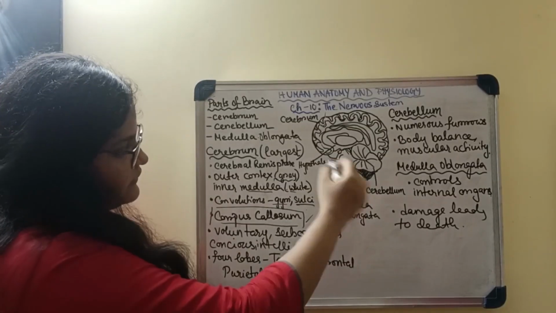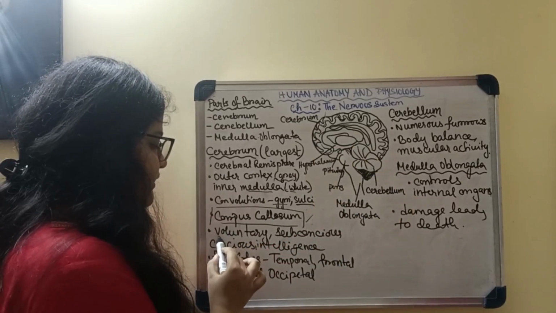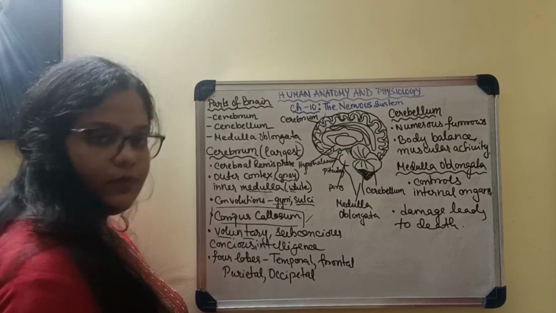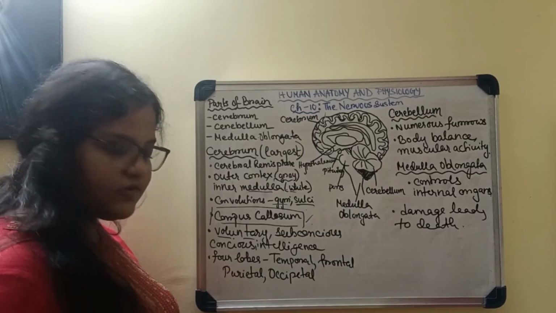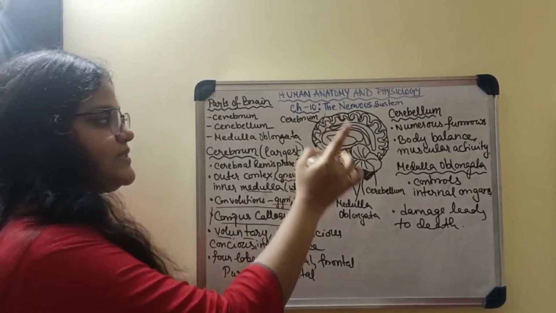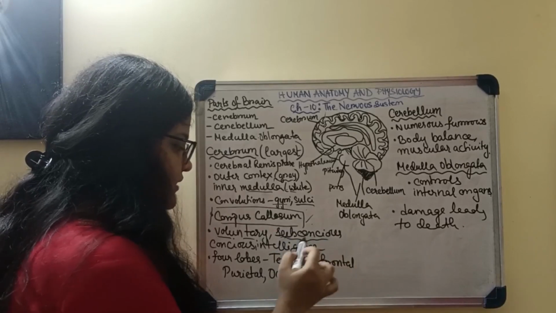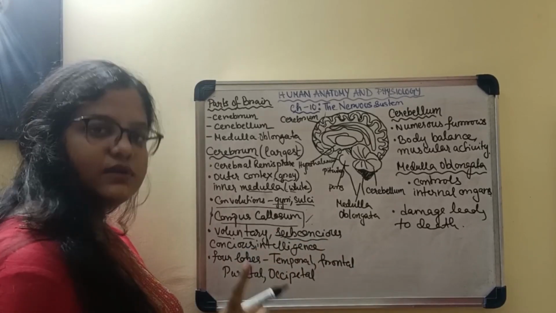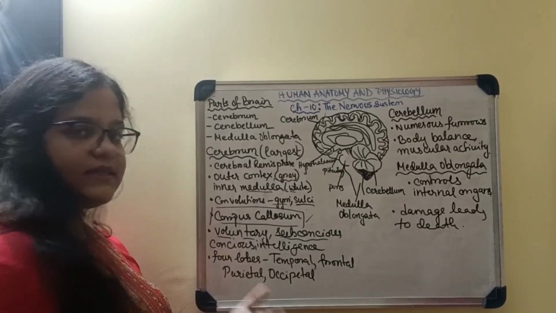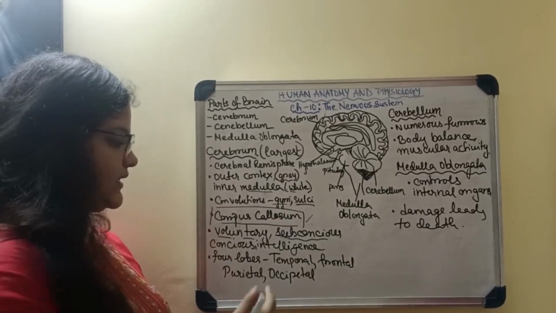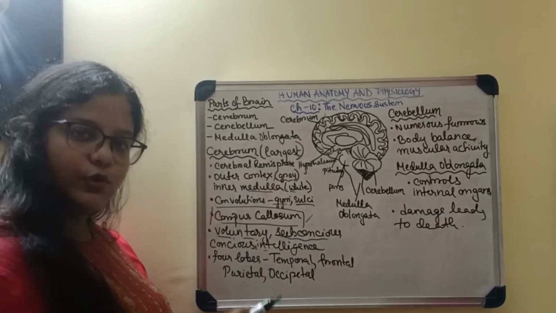Next, what is the function of the cerebrum? The function of the cerebrum is that it controls the voluntary functions of the body. Now, what are the voluntary functions? The functions that we can control by ourselves, by our willpower. Okay, so it is actually the seat of willpower. So ये cerebrum ही हमारा subconscious and conscious mind control करता है, ठीक है. हम जो कर रहे हैं, हम किसी से बात कर रहे हैं, जो हमारा thought process है या फिर हमारा जो intelligence है, it is controlled by the cerebrum only.